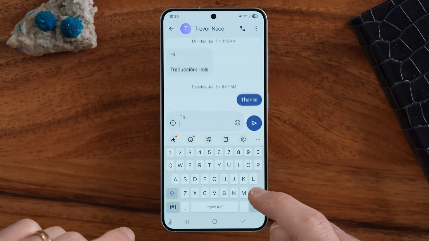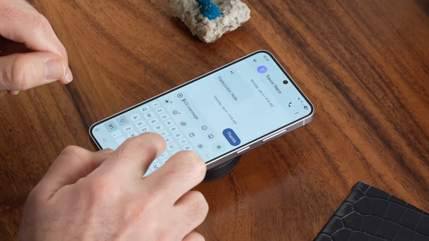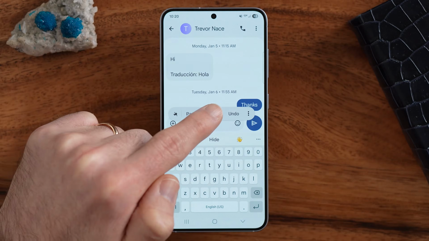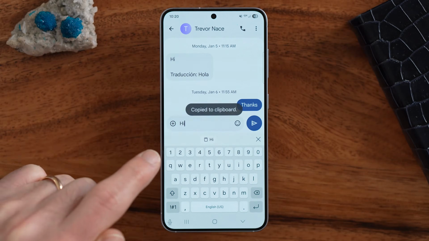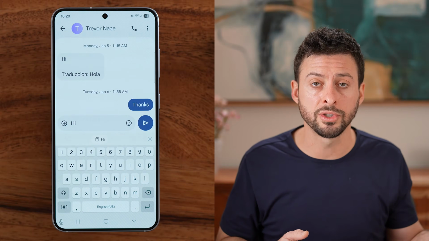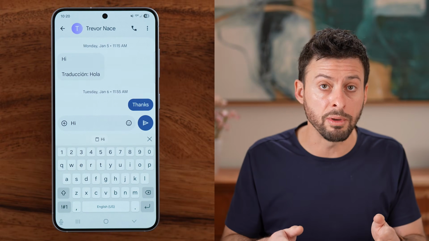So I would recommend after doing all of that, what you're going to do is just type in something random like "hi." You're going to hit select and then you're going to hit copy. And this will override the thing that you just copied. And now everything will be removed and you've kind of replaced the most recent copy with just something random that you have copied.